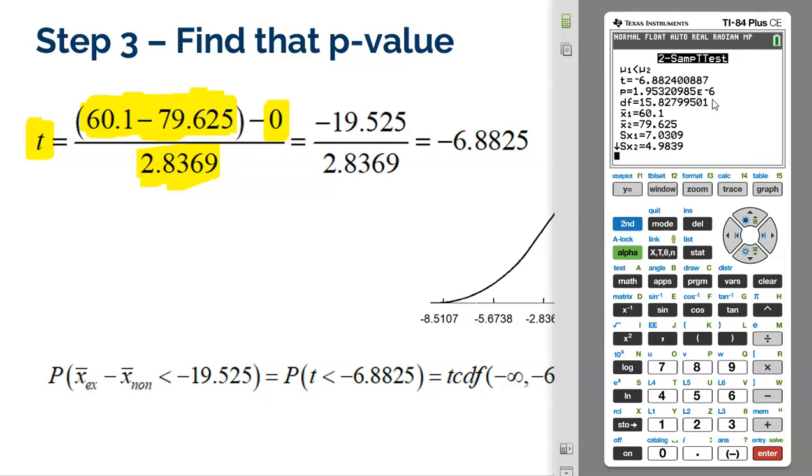So that's going to produce 0.0000195. And again, that's a pretty low p-value. Now, I want to remind you one little thing here, degrees of freedom. There is a really ugly degrees of freedom formula. And that's how they actually got the degrees of freedom here, 15.82799. But if you're going to do this by hand, you could actually use one of two options.